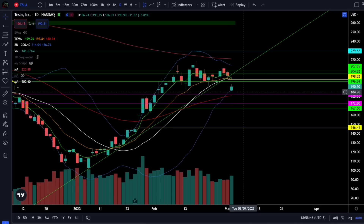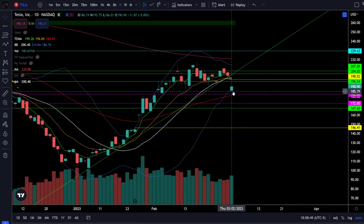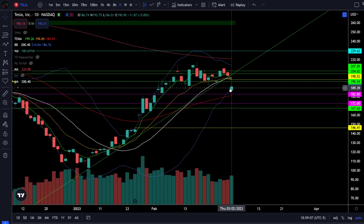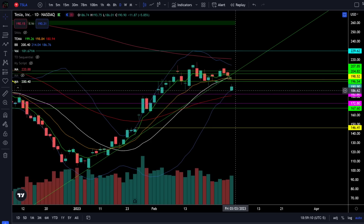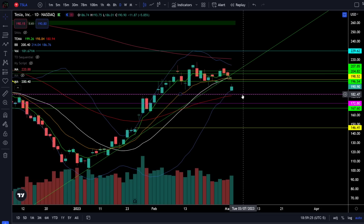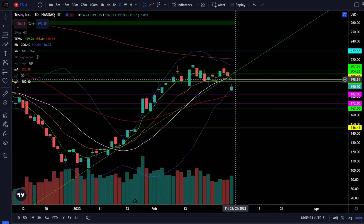On Tesla stock we were down 5.85% today as we did gap down to the lower Bollinger Band at 187 and instantly found buyers near that support, but we do have a very large gap to fill to the upside at 198.5. There's no guarantee when this gap has to fill but there is a very good chance the gap fills in the very near future, because even if we're going lower we're going to need time for these Bollinger Bands to expand, which means we could still continue this bounce towards 198 to fill the gap before we go any lower. A rejection from the resistance between 198 and 199 could send us back down towards critical support at 183, and if we break 183 we'll be looking for the next leg lower at 173. If we continue higher and break through resistance at 200 we're going to retest the other resistance levels at 205 and 208.